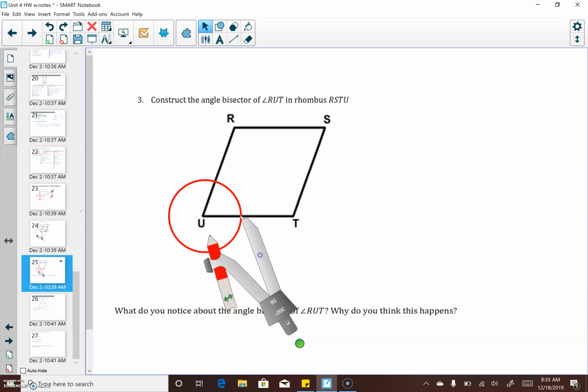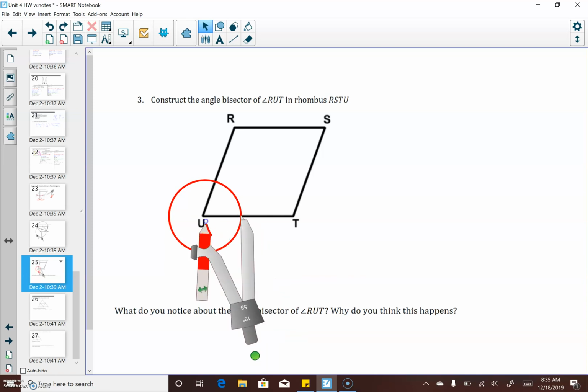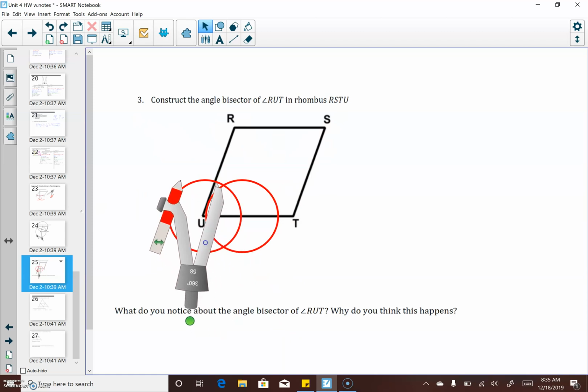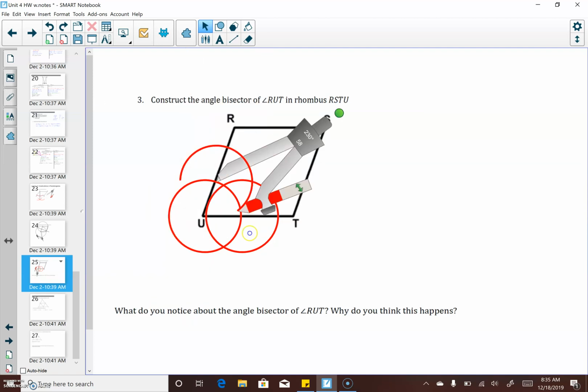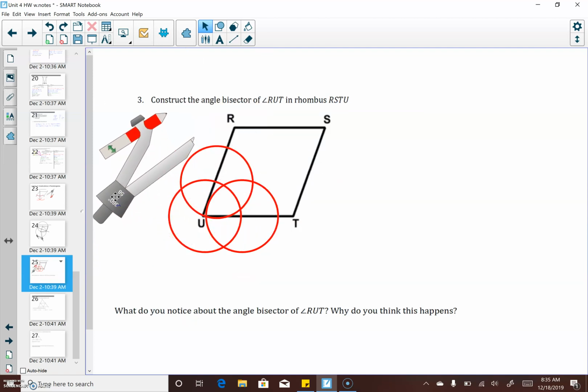And we are going to, from one intersection point, make another circle. Then we will slide over to the other intersection point, and there will be our second circle. As we now draw our angle bisector, remember angle bisectors are rays. So when we do that here, there is our ray, which has just magically disappeared. So I'll draw another one there. And that's what we end up with.